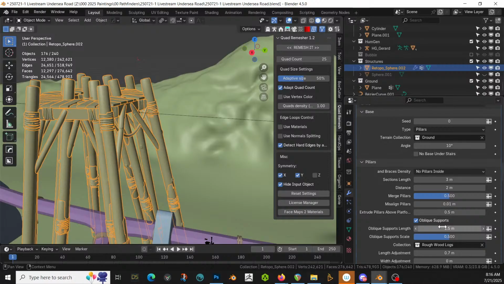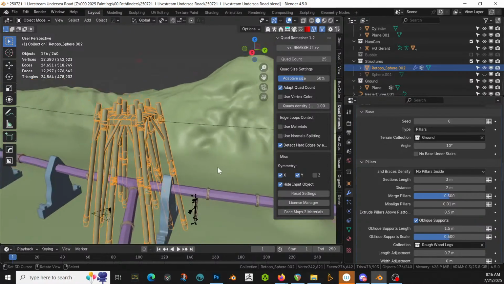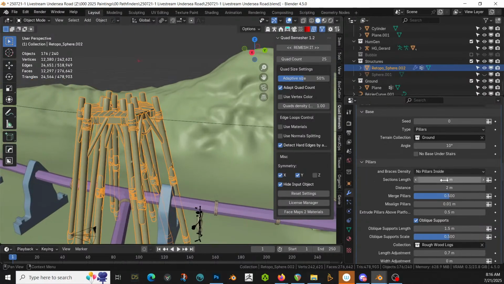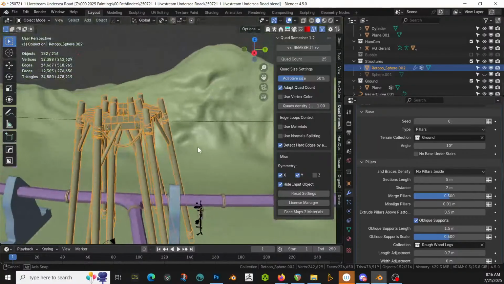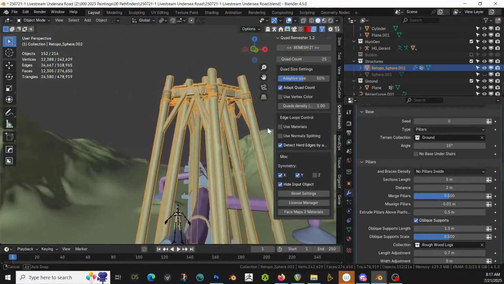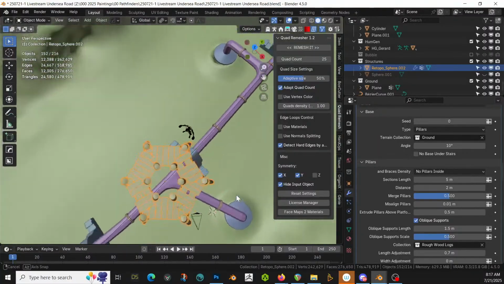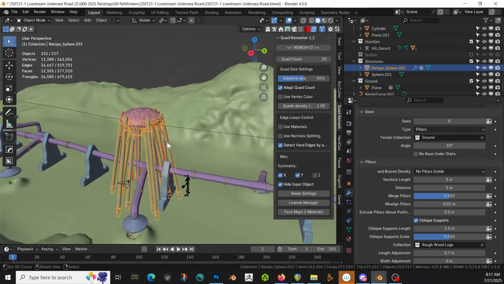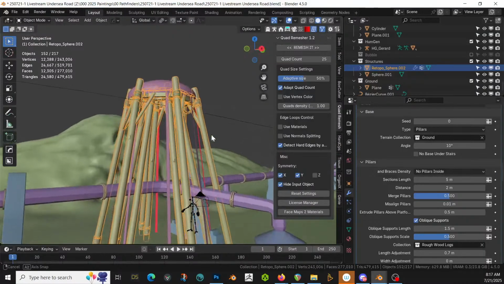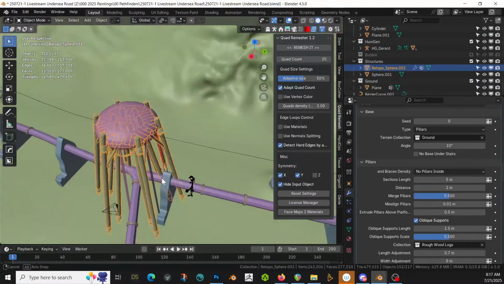Base is fine. Length 5. Yeah, I'll cut it down a little bit. We just want less pillars. I'm into that, I think. Turn this back on. Yeah, that's looking okay.